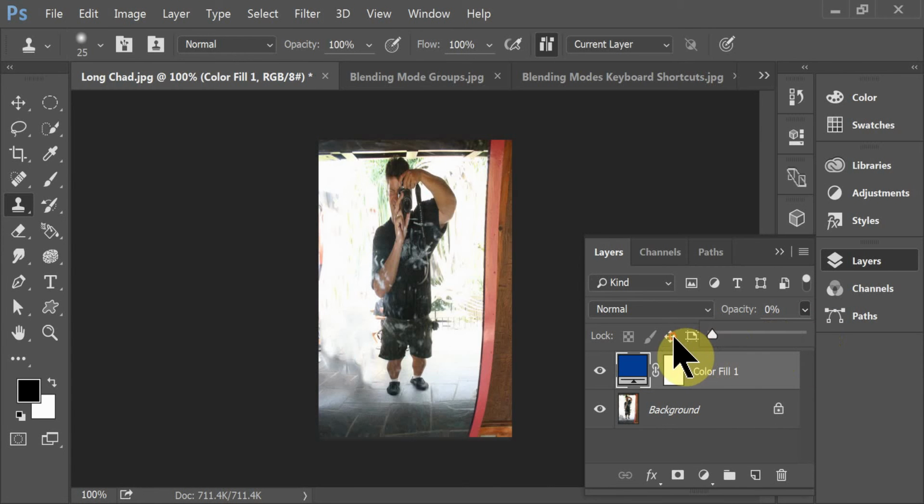If I take it down to 0, that's like eliminating this layer altogether, because none of that fill color is even there. But as I drag it up, you'll notice it gets that blue color to it. And I can keep going depending on what effect I'm looking for.